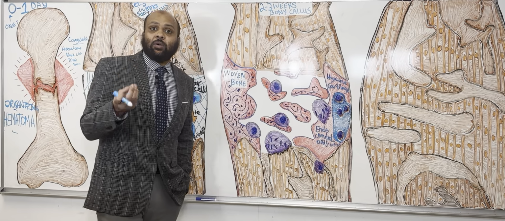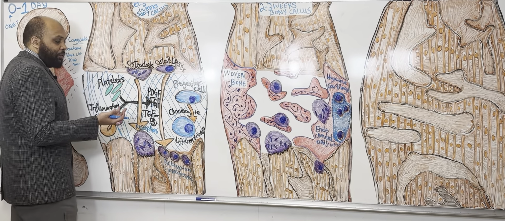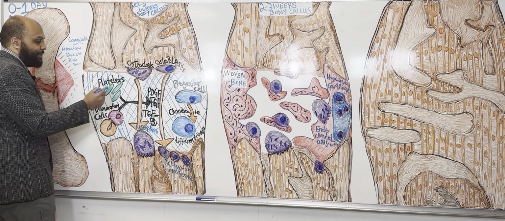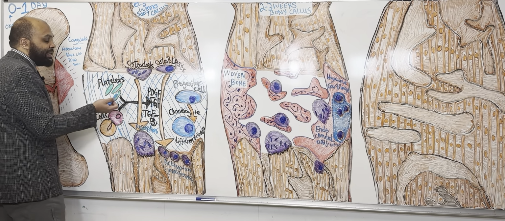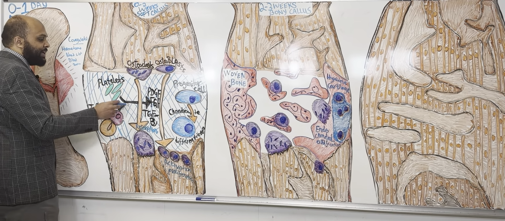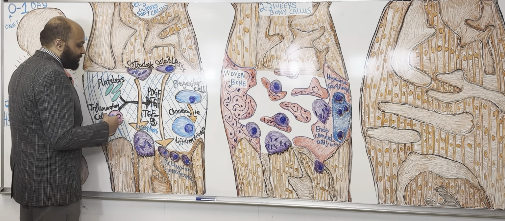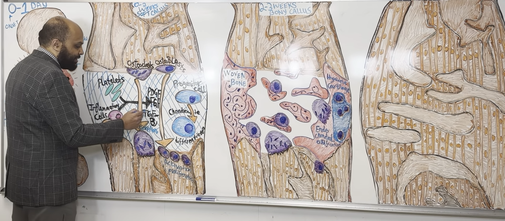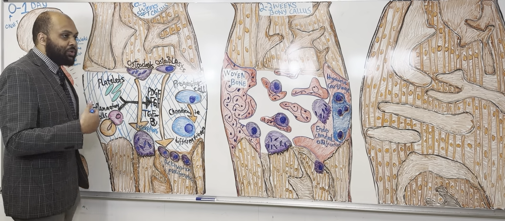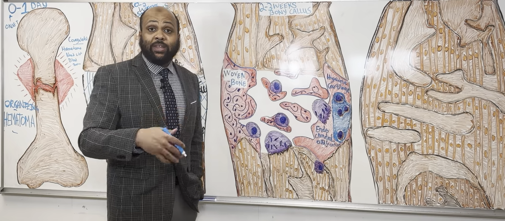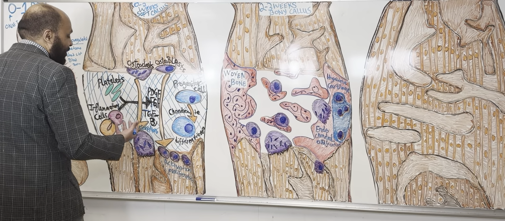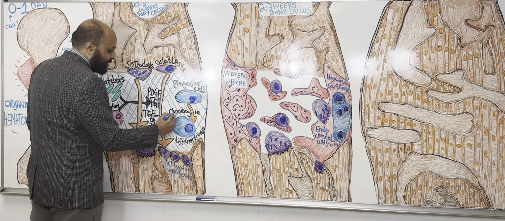So factor is a cytokine. So you have different kinds of growth factors. So you have platelet derived growth factor. Oh, so now we know where it came from. It came from the platelets. So the platelets gave us platelet derived growth factor. And they gave us fibroblast growth factors. And we also have transforming growth factors, TGF beta. So these are the growth factors that are going to help with healing, that are going to help with dumping a lot of fiber and initiating the cartilage.